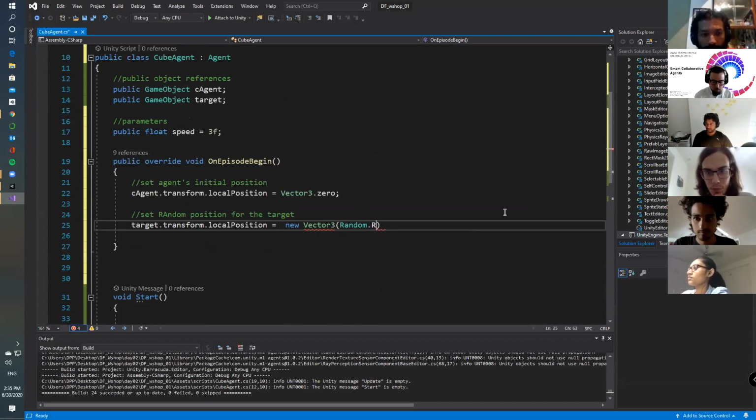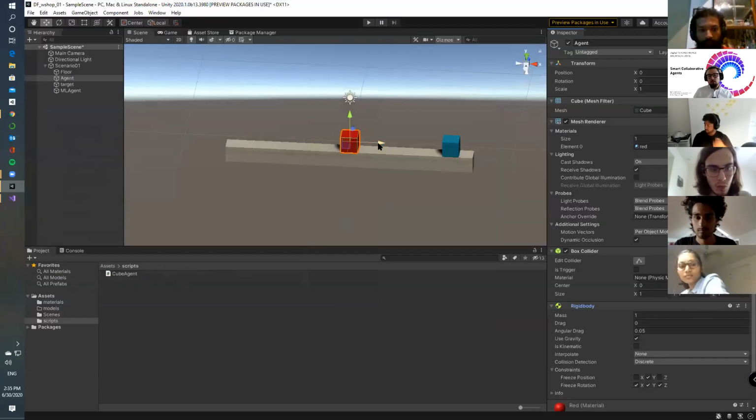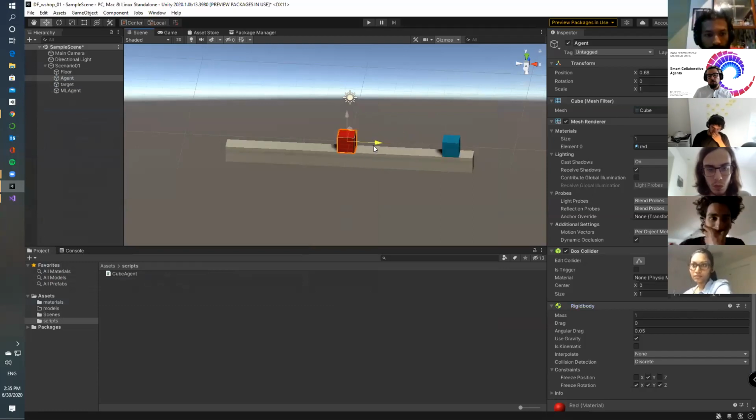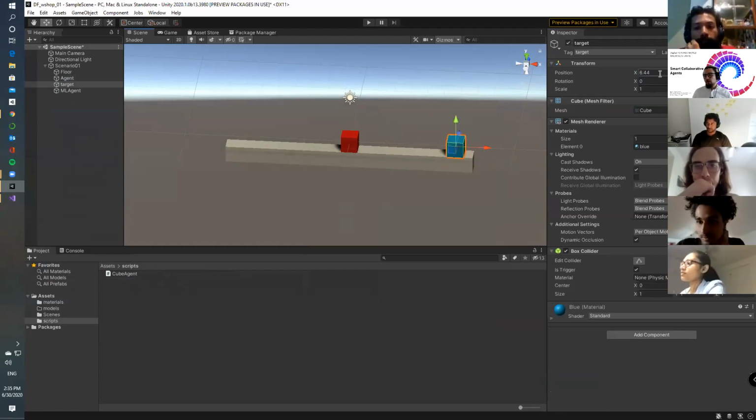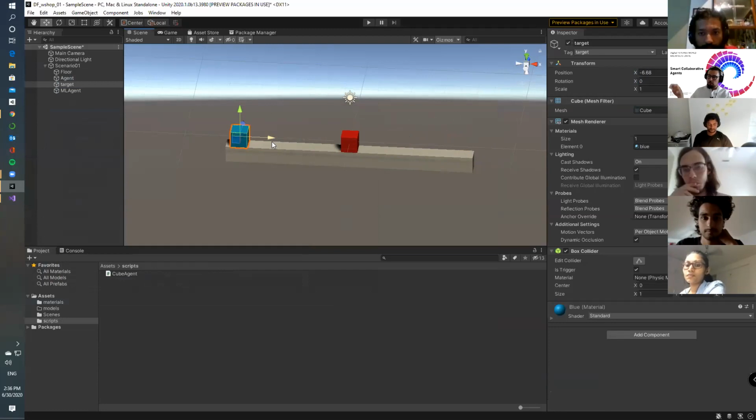We will see there is a Random.Range between, and here we need to check what is our range of motion. So right now we're at 0, 0. So we will say that our target, not our agent, sorry. We will do this for the target. The target right now is at the position, let's say 6.5 maximum to the right, and to the left it's minus 6.5. So we want to generate random numbers between 6.5 and minus 6.5.